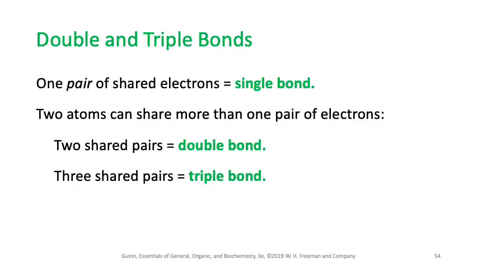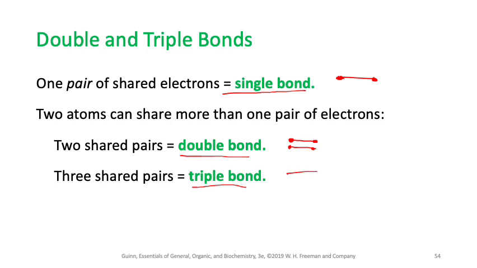So now we need to know there are 3 kinds of bond that a covalent compound can make. One of them is called a single bond. A single bond is just 1 single line. That means to make a single bond you need 2 electrons, 1 electron from each side, right, to make a single bond. Then you have a double bond and triple bond. A double bond means 2 lines. So how many electrons are participating? 1, 2, 3, 4. So that means you need 2 electrons from each side of the atom to make a double bond.